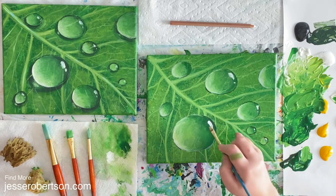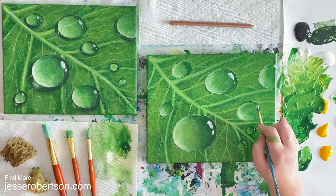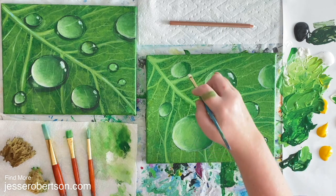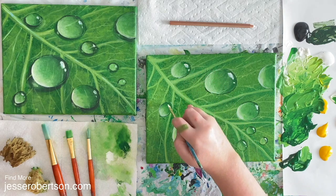Okay. You may need a little brush to do those little tiny ones, or just the corner of your number six flat brush for me. You've got this. They're looking so good and reflective now. So please pull on those reflections.